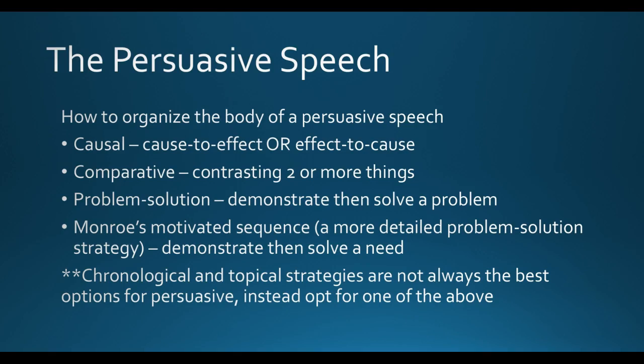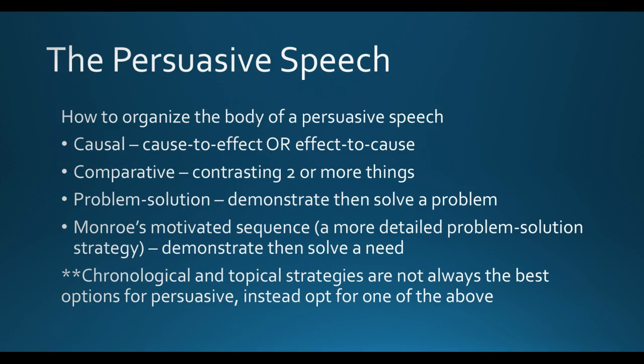You're going to want to go for more of the ones that I have on the slide here, the cause or effect. And that might sound a little bit familiar from our discussion about fallacy. If you do this, this will happen. If you don't do this, this will happen. That's kind of compelling. You've got the compare contrast, comparative strategy, where you can compare 2 things and then offer up which one is better.